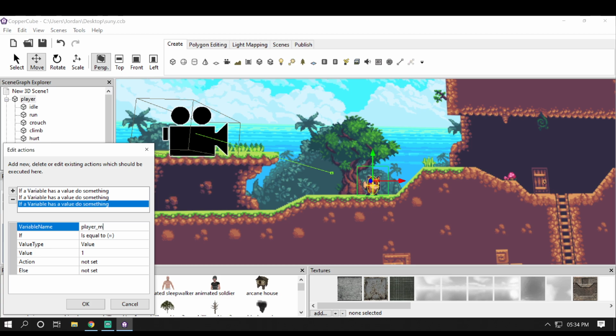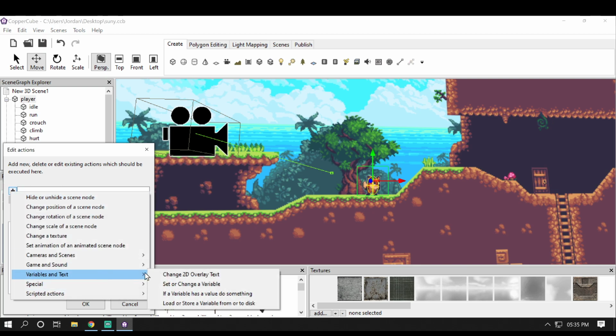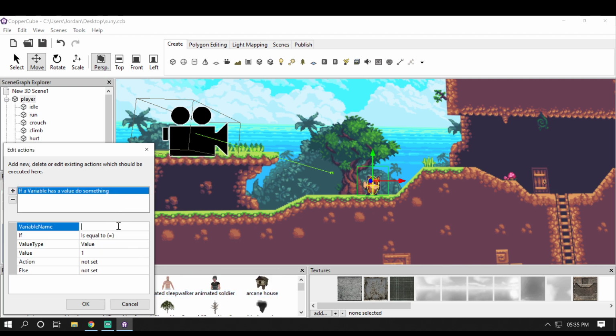Player moving is equal to true, then go to its action and attach a new if a variable has a value, do something, and now we are going to check the player animation. So if player moving is equal to true, and we are going to check the idle animation, and the player is in idle animation, then switch to run animation.